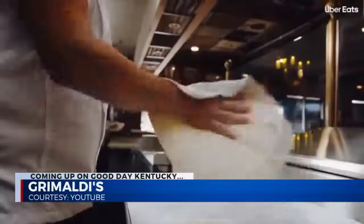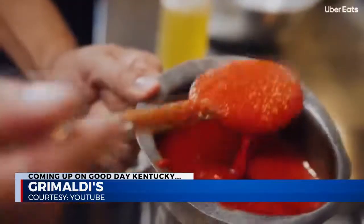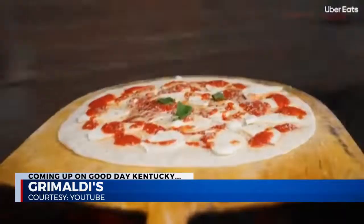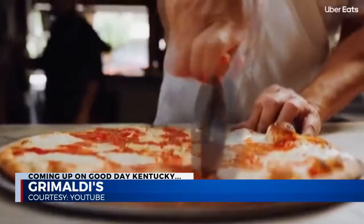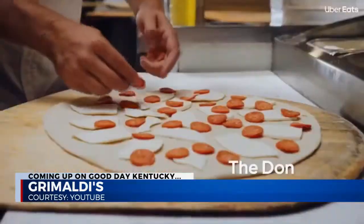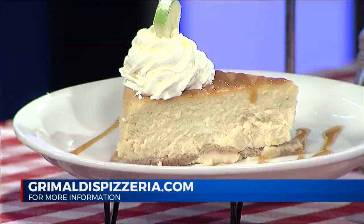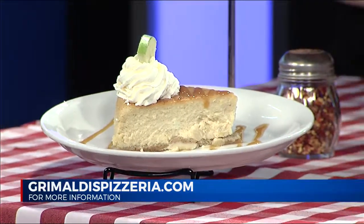What else can people expect during this time of the new menu? Well, we actually are switching up our cheesecake in the middle of this menu. As of November the 1st, we'll be having a pumpkin cheesecake instead of a chocolate — so that's something you can try. And this might be, kudos to you guys, the first company that's like waiting until November to have pumpkin out. It's the season — good job.